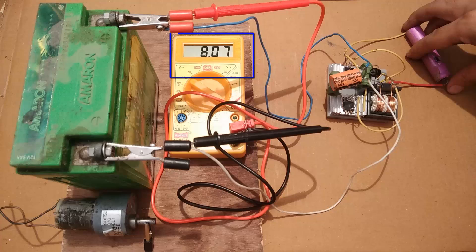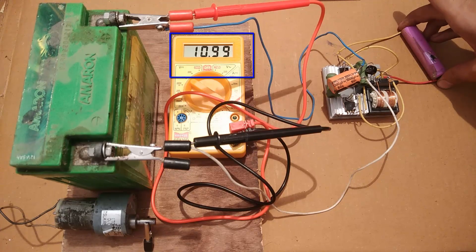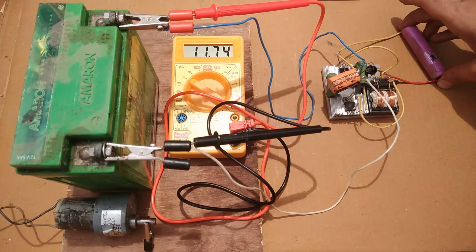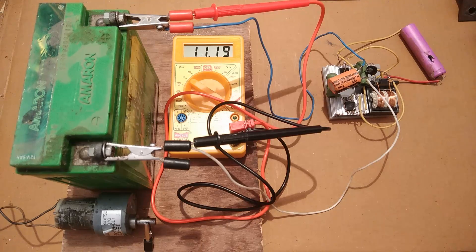As you can see, as soon as I connected the cell, the voltage on the multimeter started increasing rapidly, which indicates that the battery is charging. Even though it is charging, it will take a long time to charge this 7AH battery.